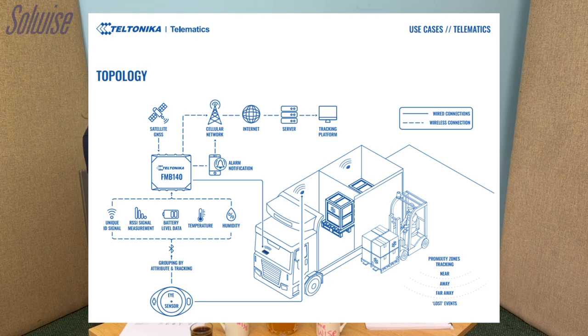The only thing you've got to check is they've got to have this gateway to talk to. That's what they're designed to do, talk to a gateway. Now, a gateway can be a specialist product like an FMV product from Teltonika. Yeah. That's their vehicle tracking things that do more than just talk to beacons. They do loads of monitoring via the CAN bus in a vehicle, what it's doing, its range, its speed.